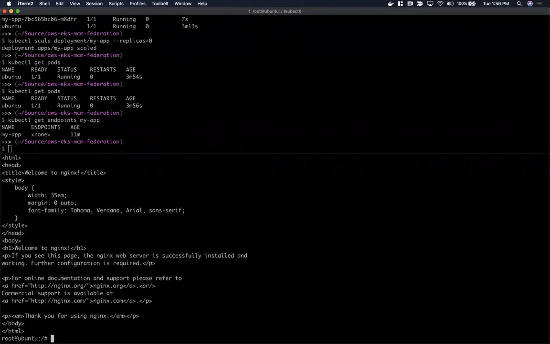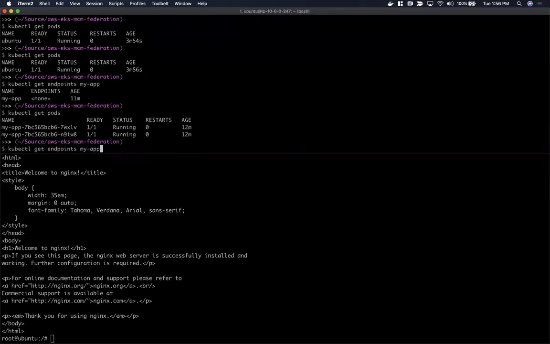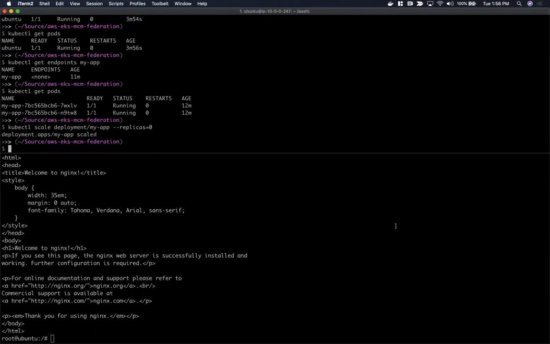So let's change the context over to cluster B. And let's get the pods. See, we got 2. Let's go ahead and scale this down to 0. All right. And we're on cluster A over here on the bottom, and we're just humming along. The microservices on cluster A are trying to connect to my app, and everything is continuing to work because there are still workloads up on cluster C. There are still endpoints available on cluster C.